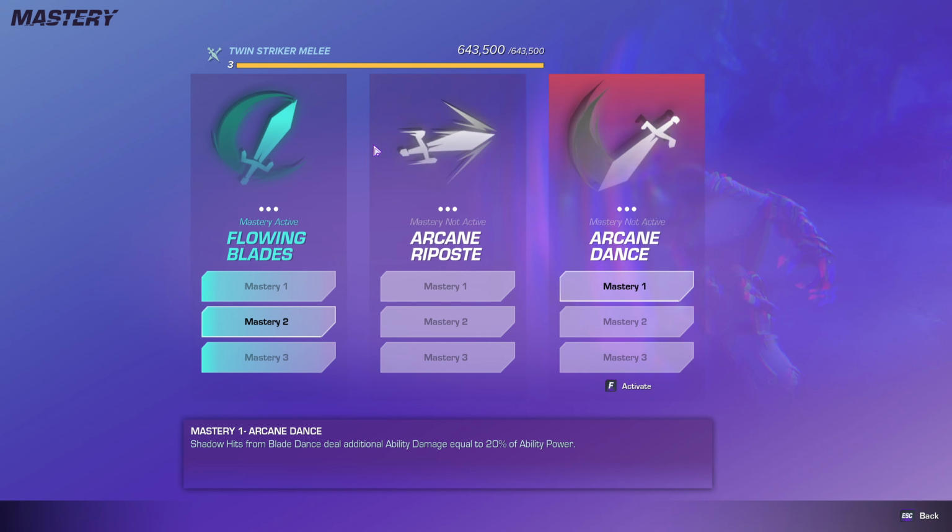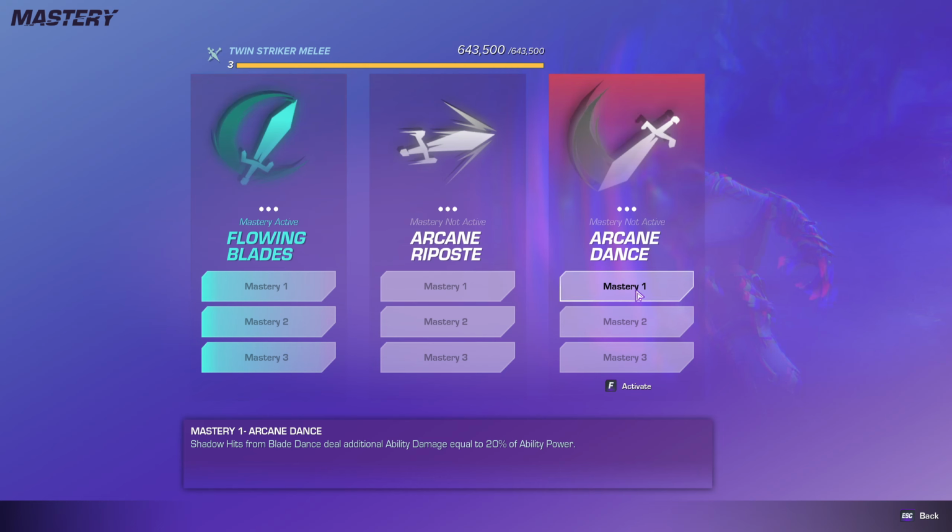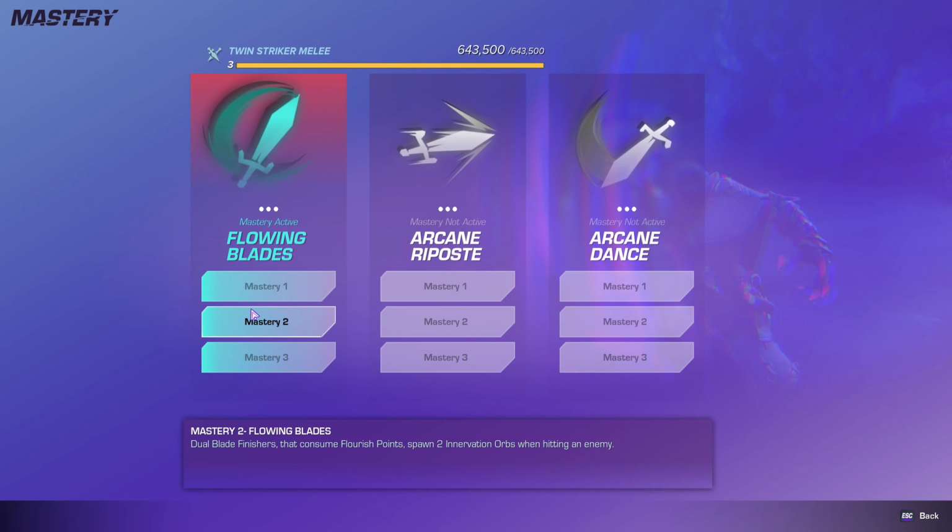And then over to Twin Strike and melee, you are mainly just going to run this. This is great. I mean, you can try Arcane Dance, for example, but this is your bread and butter for this build.